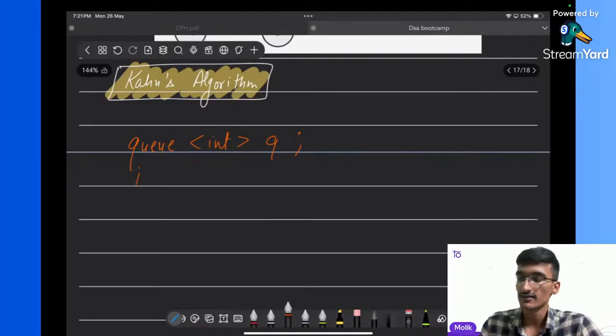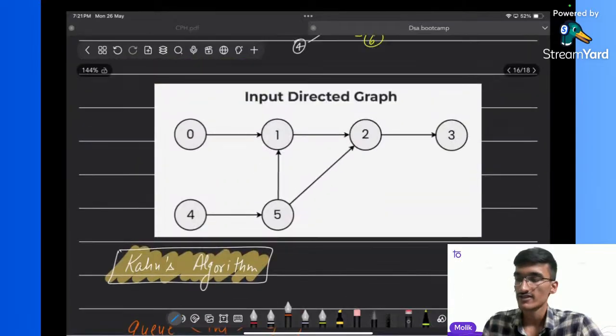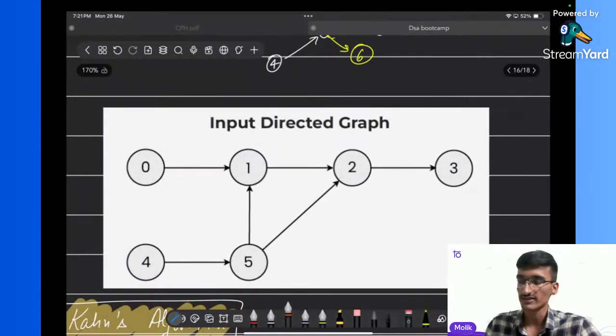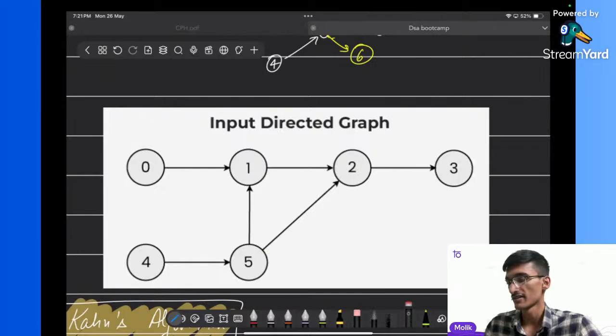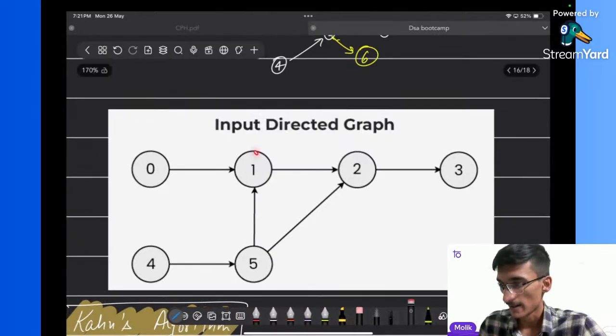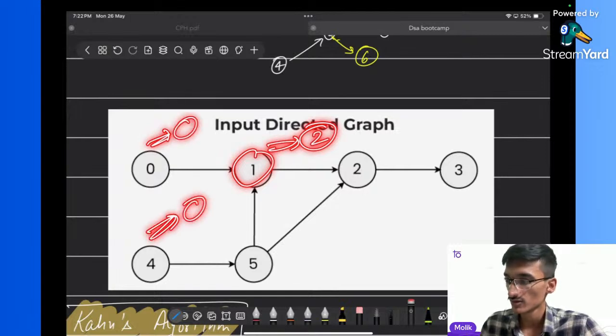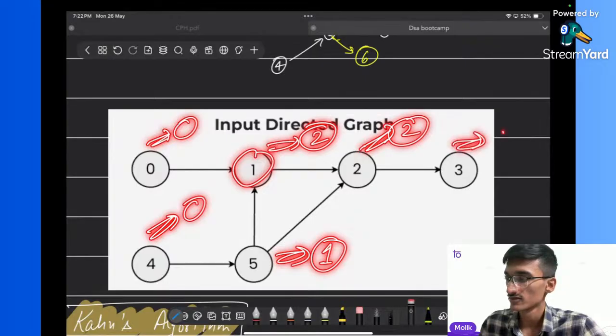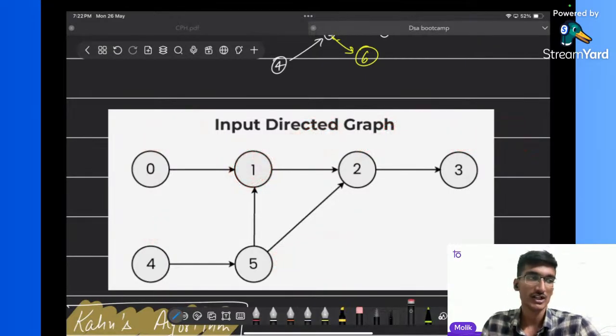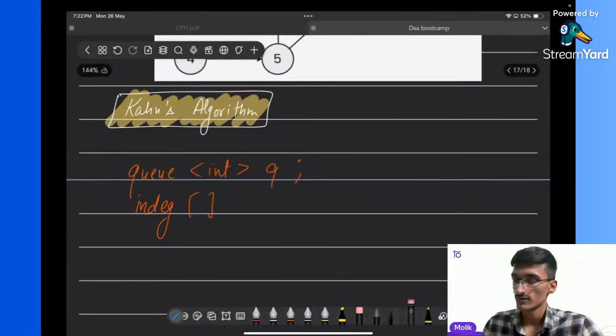and first let's say that you have an in degree array which has the in degrees. I hope everyone knows what in degree is. If you don't, then let me give you an idea. The in degree of a vertex is the number of incoming edges on it. So for this, the answer is 2. For this, the answer is 0. For this, 0. For this, 1. For this, 2. For this, 1. This is the meaning of in degree. So assume that you have an in degree array.